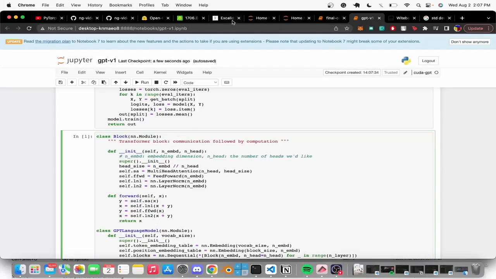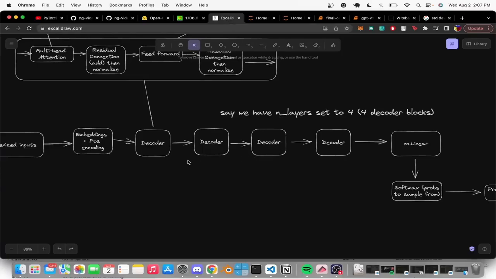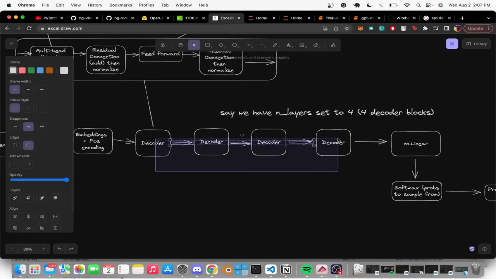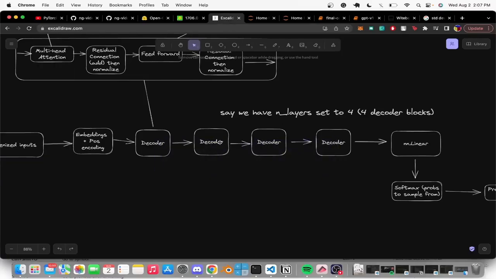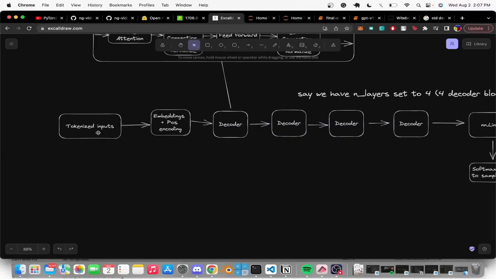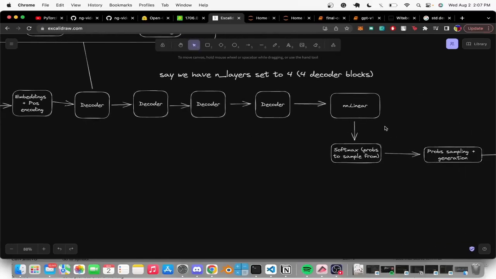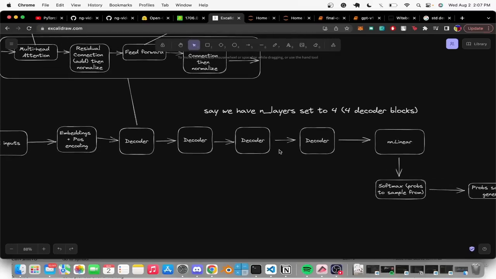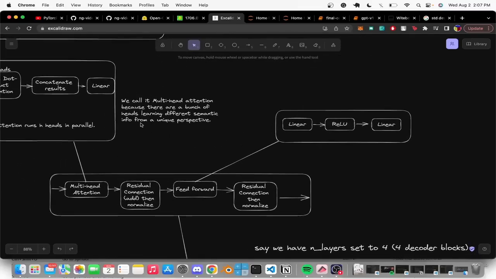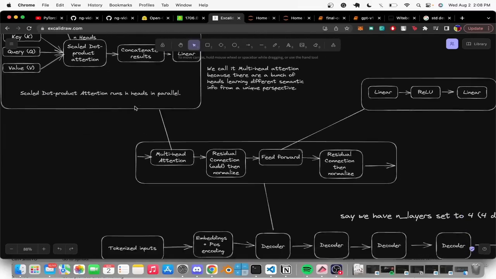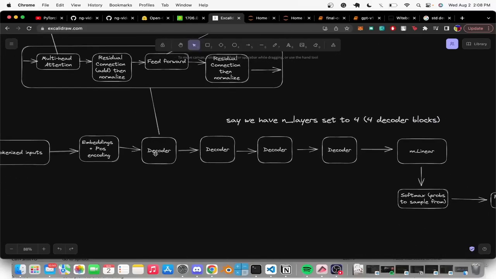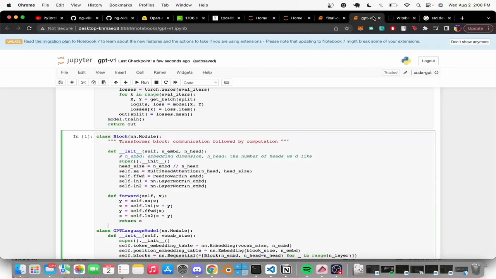What is block? Well, if we go back to this diagram, each of these decoder blocks is a block. So we're pretty much just going to fill in this gap here. Our GPT language model has these two, where we get our tokenized inputs, and then we do some transformations and a softmax after. We're just filling in this gap, and then we're going to branch out until it's completely built. So let's go ahead and build these blocks. What does this look like?